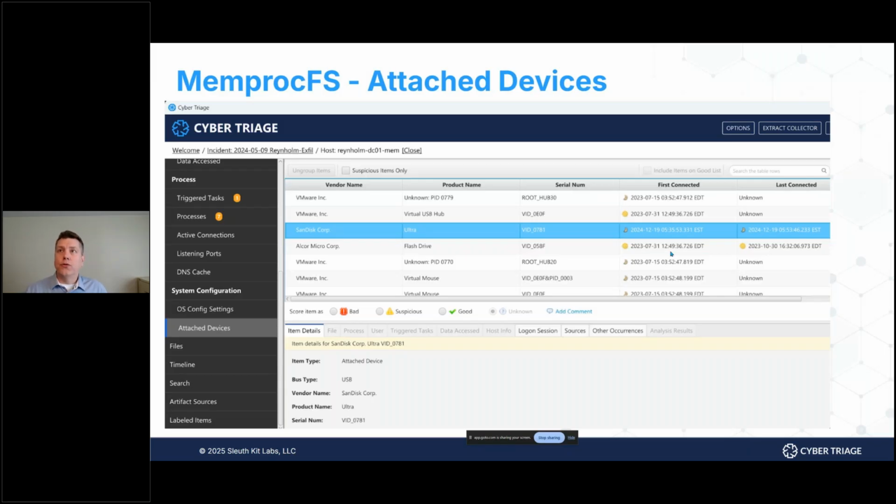Okay, so I have a question. Will you drop Volatility 2 and/or upgrade to Volatility 3 in later versions? Basically, there's licensing issues around moving to Volatility 3. So at this point in time, I would say that is unlikely. We don't have any plans to drop Volatility 2. Obviously, a disadvantage of Volatility 2 is it doesn't have as much support for more modern operating systems.